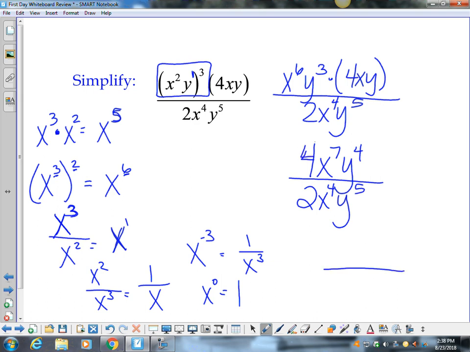Now, I'm not doing 4 minus 2. This is big old 4 and big old 2, and this is the divide symbol. So I'm dividing, and I'm going to get a 2, and it's going to go on top because that's where my bigger number was. If I had 2 over 4, then my 2 would be on the bottom because that's where my bigger number would be. X's, I'm going to subtract. I have 3 left on top, and Y's, I have 1 left on the bottom.